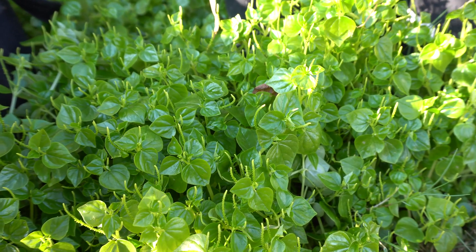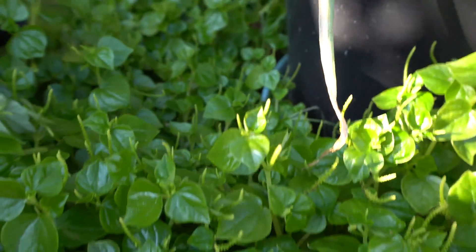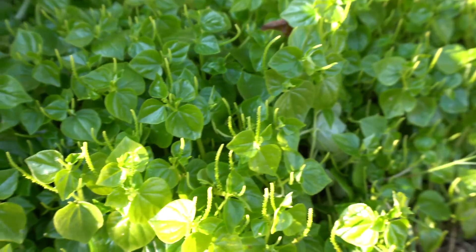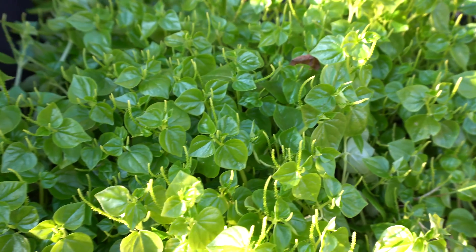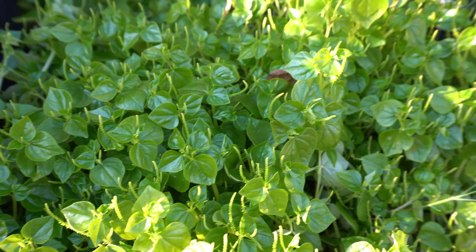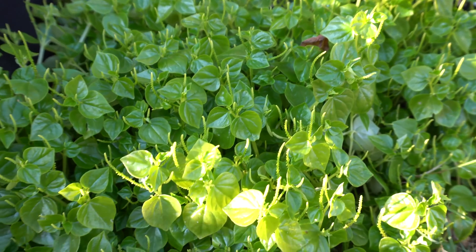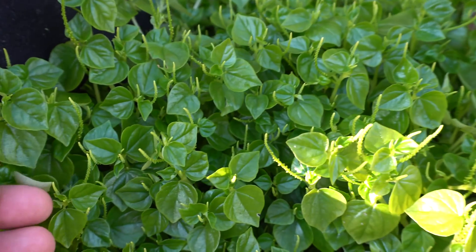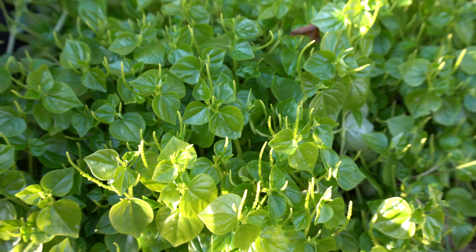They're found in the Philippines, in South America, and even in some regions of the world these are considered weeds. But in most southeastern countries these are considered a nice herb that people use in salads and many other dishes. These are very beautiful and they grow like succulents — they love moisture and humidity.